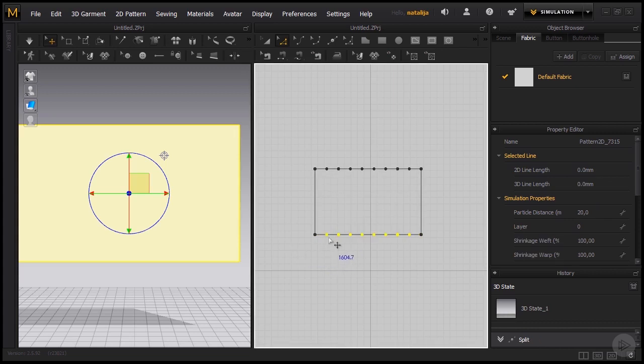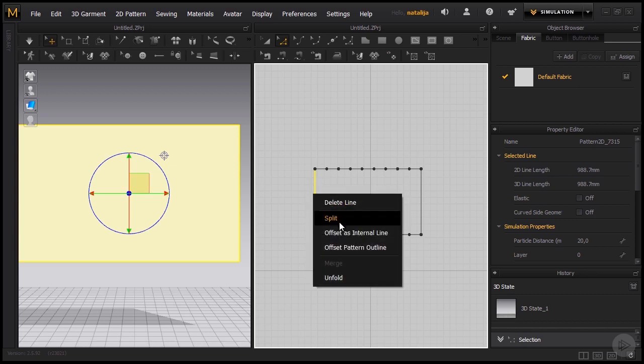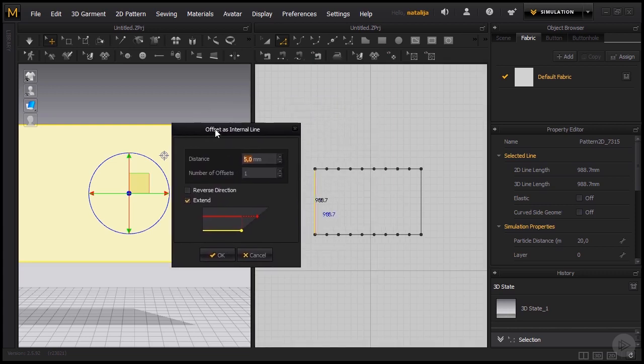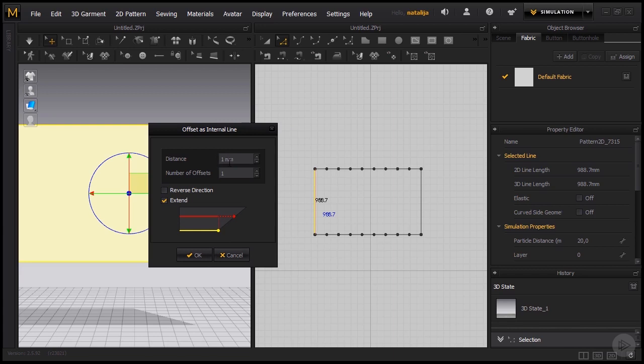Next, we will need to connect these points with internal lines, and we're going to do that by offsetting this line as an internal one, which we have already done in the previous clips. So select the line, right click, and choose Offset as Internal Line. Now the distance is going to be something much greater, like maybe more than 100 millimeters. So let's try 150. Okay, now just manually push this distance up until the internal line is closer to the point. So for me, somewhere around 170 millimeters will do. And I'm just going to push up the number of internal lines that I need. And maybe I need to make the distance even greater. So something like that, and hit OK.